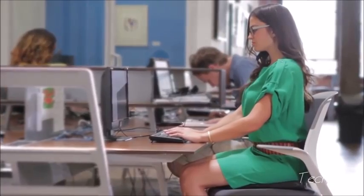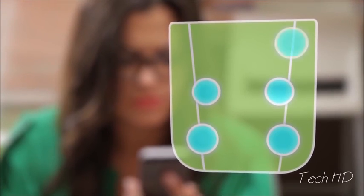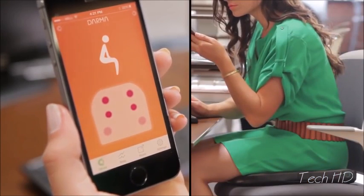But take a look over there. That's Sally. And Sally isn't worried about being stressed or dealing with unnecessary back pains. Why? She uses Dharma, and with Dharma, she sits smart. Using highly sensitive fiber optic sensors, Dharma measures precisely how you sit. Then, through the Dharma app, it coaches you to sit better.